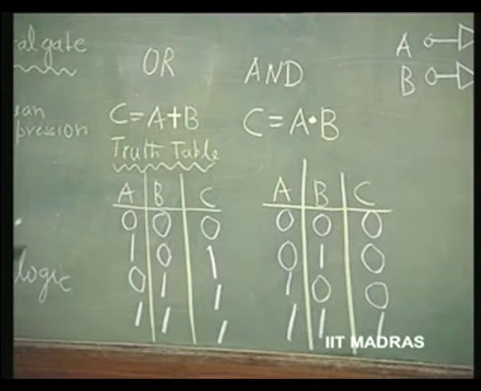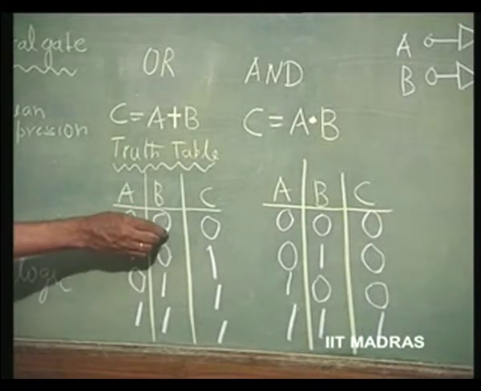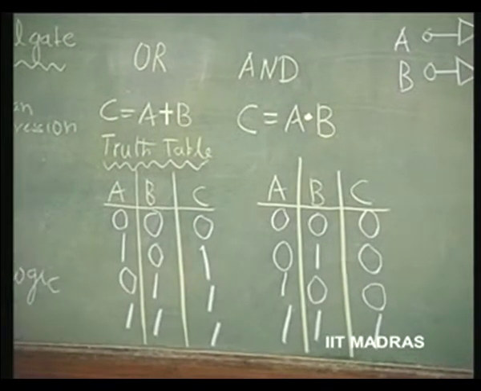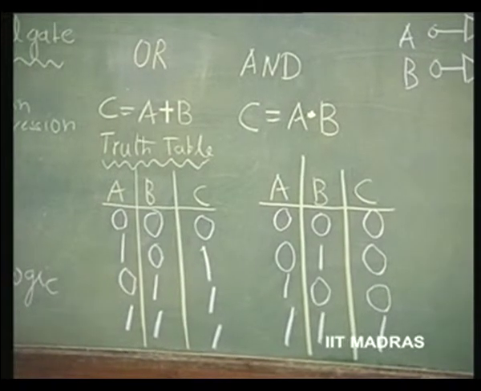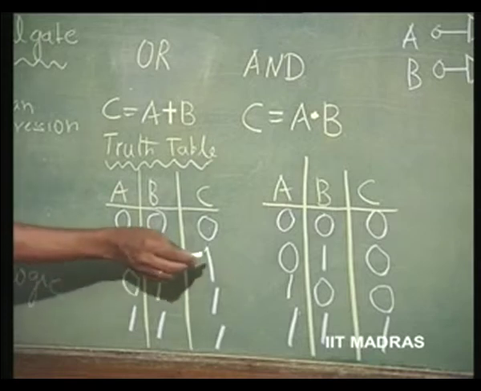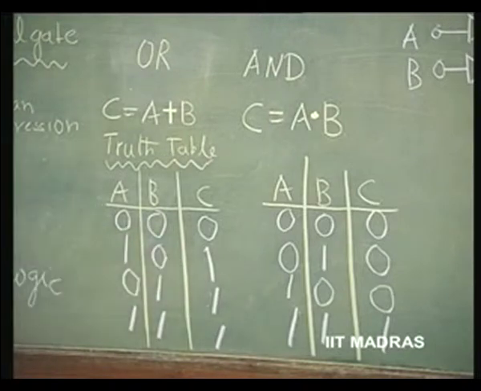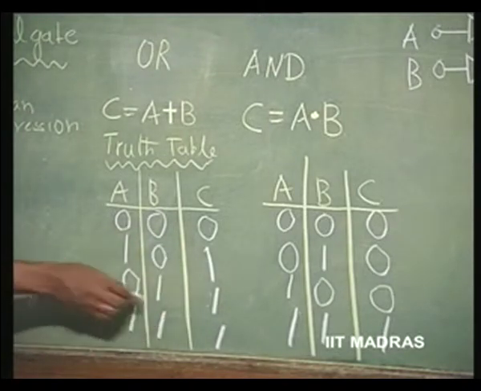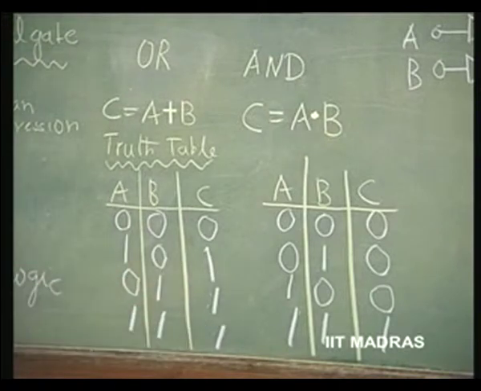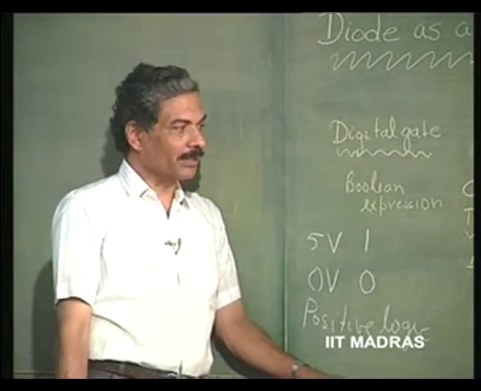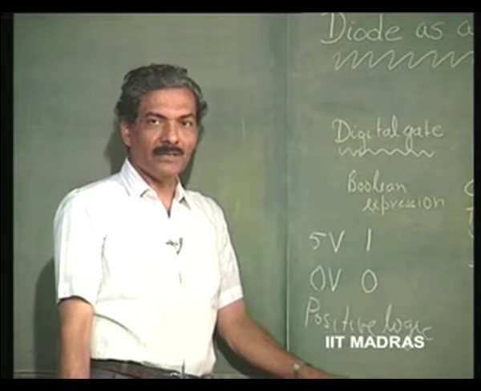which means from the truth table we can find out what this real function is. When A and B both are 0, output is 0. When A or B happens to be 0, and the other happens to be 1, then output is going to be 1 in either situation. Either A or B becomes 1, output will be 1. And also when both A and B are 1, output is 1. So, output is 0 only when both inputs are 0, that is the OR operation. Otherwise, output is going to be always equal to 1.